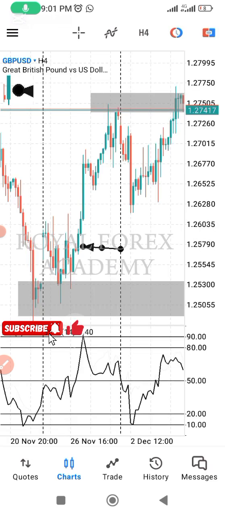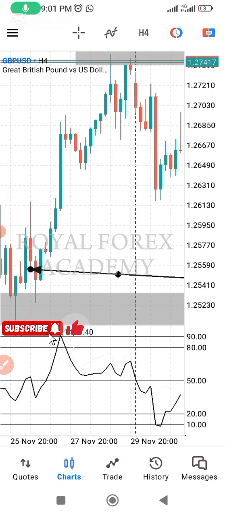Price moves from this support zone and begins to push to the upside. When price was making this movement, we need to study how the candlesticks behave. So what do we do? Let's begin with this candle. This candle opens here, it pushed to the downside and then moves up and closes. After that, followed by this candle, then this particular candle, then this candle, then this candle.